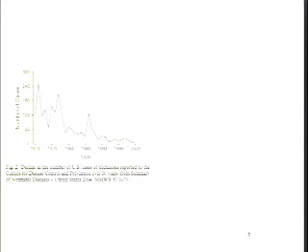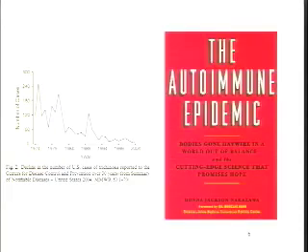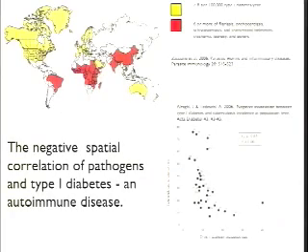This is the decrease in trichinosis, which is a worm transmitted from eating uncooked pork. And the epidemic of autoimmune disease has started to result in books. So you know it's starting to get financially rewarding. There are both temporal and spatial correlates of this. What you see here in yellow is where there's a lot of type 1 diabetes, and what you see in red is where there are a lot of parasitic worms. And you do not tend to find autoimmune diseases in the tropics. Basically, that's what that tells you.